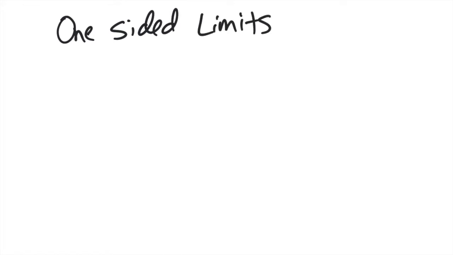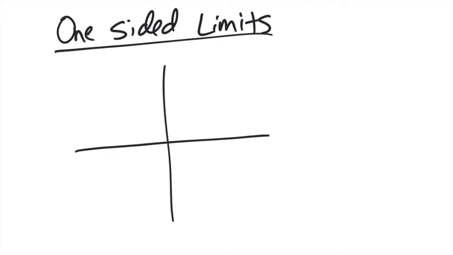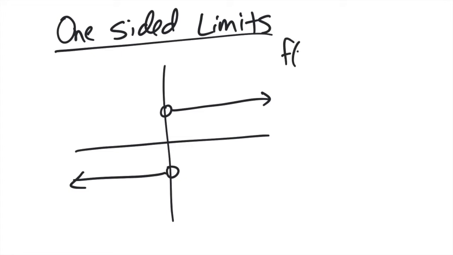Now next, let's go ahead and talk about one-sided limits. To introduce this, I'm going to look at a specific example. There are many examples like this one. This is an interesting situation that actually has a fun name. It's called the Heaviside function. Again, this is one that you've probably never heard of, but here's how it's defined. This is actually a piecewise function, and it's defined like this.